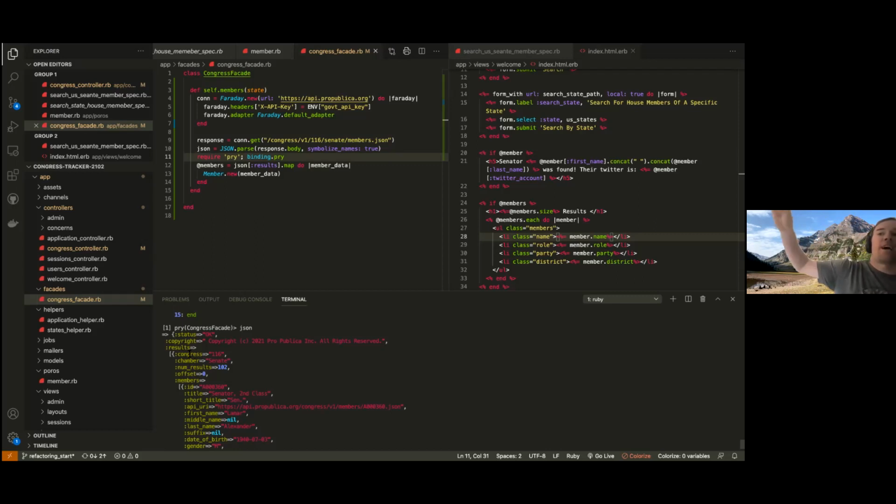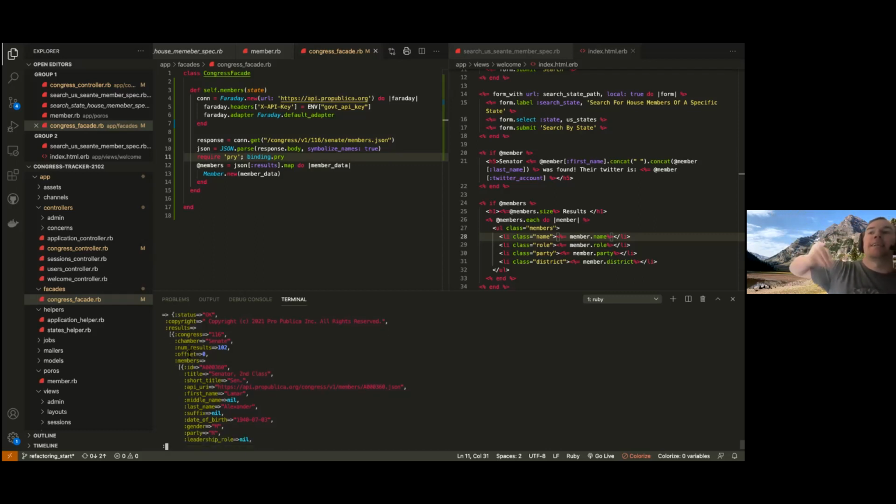I have to iterate through that array, dig into members, then iterate again through that array. So we're a couple of data types away from the actual attribute info that we want to pass our member object. And if you remember, this specific endpoint, we're doing that find all that takes in whatever I passed to my controller, which is the last name.